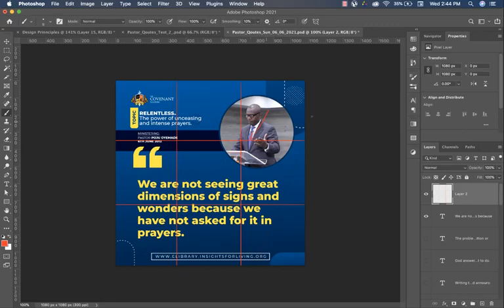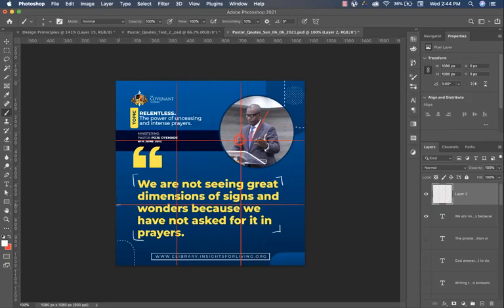I didn't put him here. Where else could I have put him? Maybe somewhere here like this. I could have, and this would still make sense, but putting him close to this point just gives him more attention and focus. The main element in this design, which is the text, I made sure the middle of it was lying on this line.